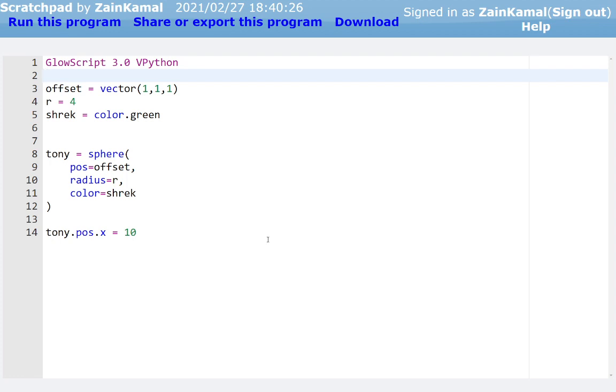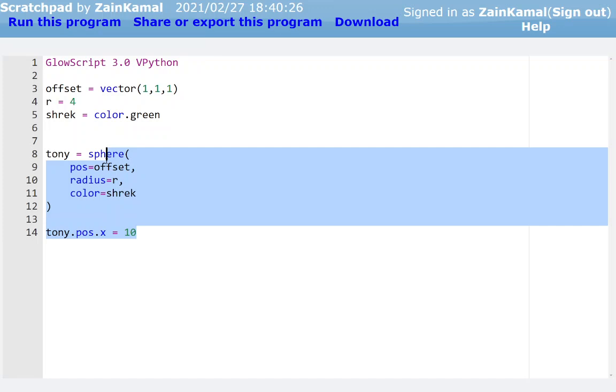So you might have noticed that it was originally at 1, 1, and then we changed it, but we didn't exactly see it move. We only see it at the final position, and that's because the computer moves through these lines very, very quickly. So if we want to have a noticeable or appreciable change, I need to be able to animate this. I want to be able to control how fast this code executes. And to do that, we're going to need a loop.